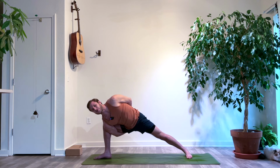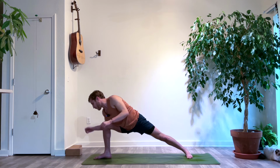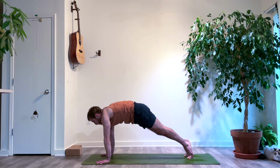If you're in a bind, try and spiral the top shoulder open for three, two, and one. Release the bind if you have one. Plant the palms. Step back, high plank.